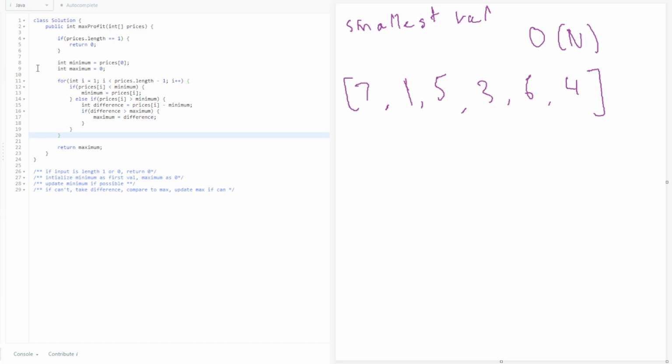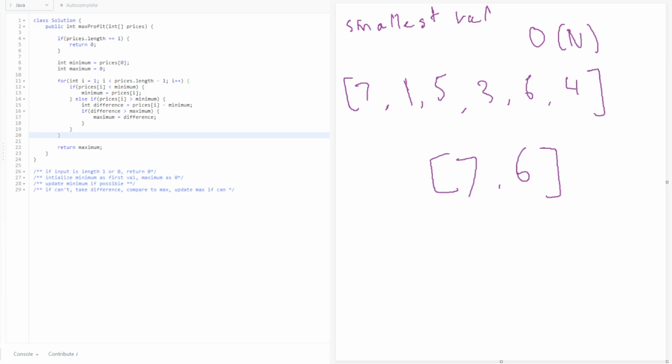Say we had a list of 2 elements, and maybe it was like 7 and 6. So say it was just like the first part of the second example. Just to write it out, say it was just like 7 and 6. So I don't really think there'd be anything wrong with our logic. Minimum set to 7, maximum set to 0.